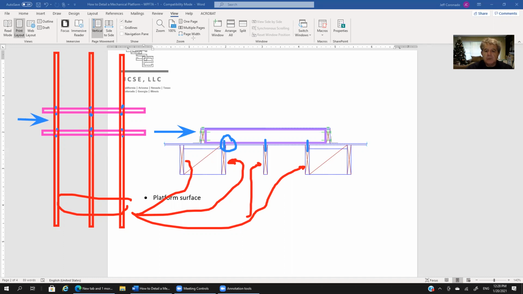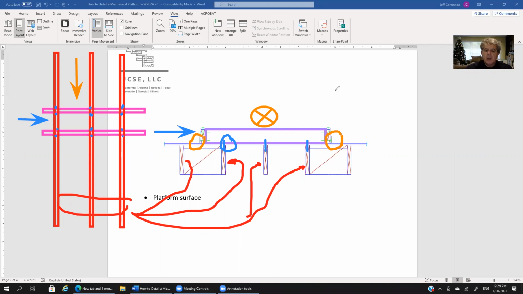However, if you try to push the platform in this direction, up and down on the screen, those toenails would not activate. They don't have tabulated resistance in this direction. So in the direction going in and out of the page, if we represent that with a force going into the page, those toenails would not be active. So that's why we need these clips.